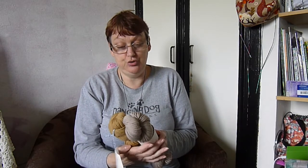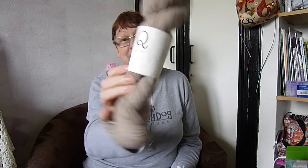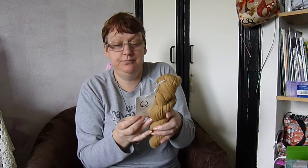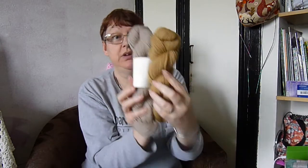This is for Mrs Bakery Bear. I've got 2, because I'm going to do one for me and I'm going to do one for Mum. So I think I'll keep mine in the colour she's in, and it's Chanterelle, 118, and it's Quince & Co. Lark, and I got that from London. And they've started selling socks that rock. Can't wait to get paid. No, I'm not going to buy them. And this is in the camel. So 2 Mrs. Bakery Bears for June. Hopefully I'll get the 2 done in June. Mum's quite happy because she's seen it and she's quite excited.